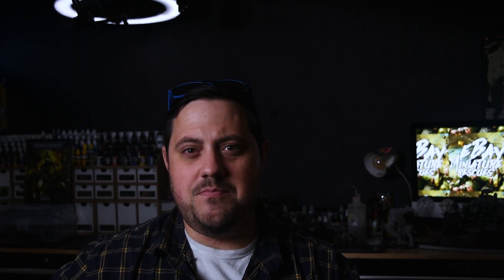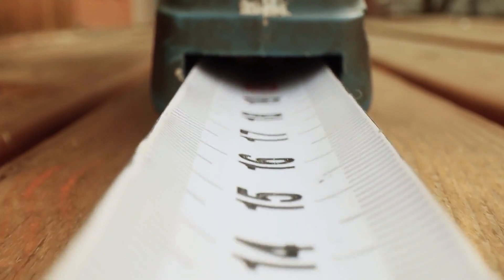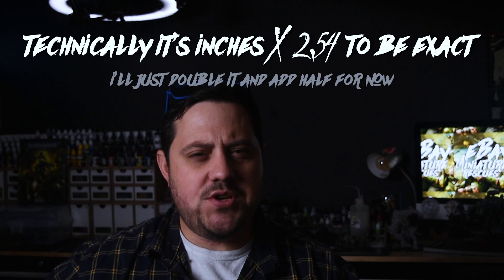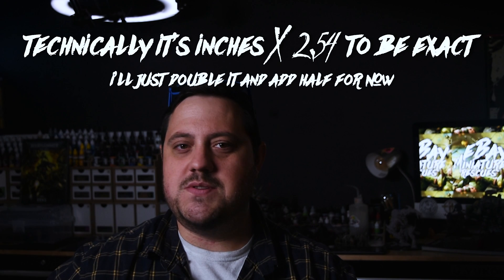The other and more important issue with scale is the measurement system. Normally we play in inches, so how do we convert all our numbers into the tiny hammer version? Actually, it's a lot easier than I thought. Several people reached out and told me that if I take the inches for each unit and just call those centimeters, that's going to be pretty close to perfect for the scale of these models. Even checking out the old War Master rules — at this scale, it also uses centimeters. So that's kind of a load off. I was planning on redoing all of the War Scrolls, but I guess I don't have to now.